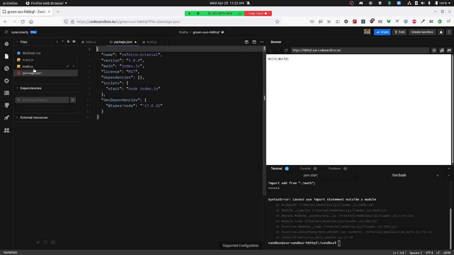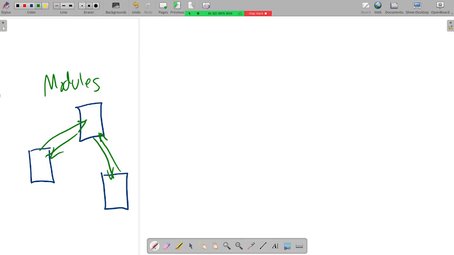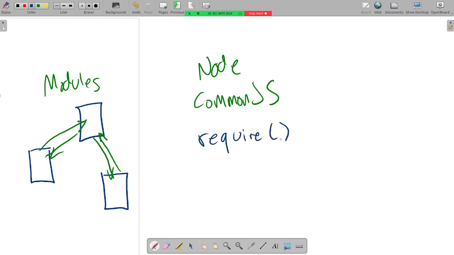All right, so there's a history behind modules. I mentioned that these come from Node, but they're actually just part of JavaScript now. There's a fractured way that we got there. So Node uses a thing called CommonJS. You'll know that you're using CommonJS because it uses the require keyword. Otherwise, it works the same way.